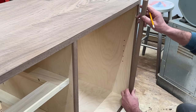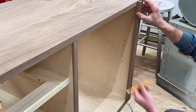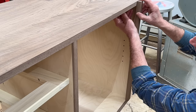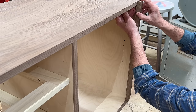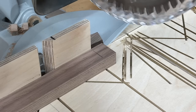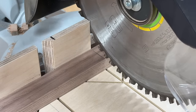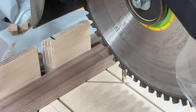Now I'm going to hold the square end against the bottom of the cabinet, use a sharp pencil, and mark a line on the back. You really want to get a good fit on this cut, so it might be a good idea to leave the line and then just slowly sneak up on it.